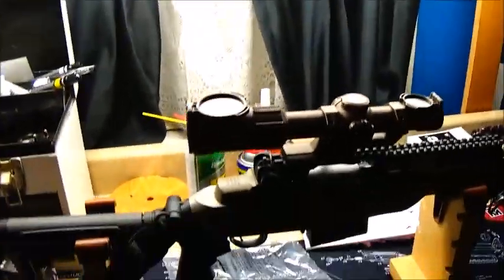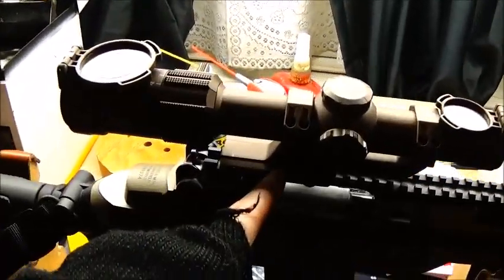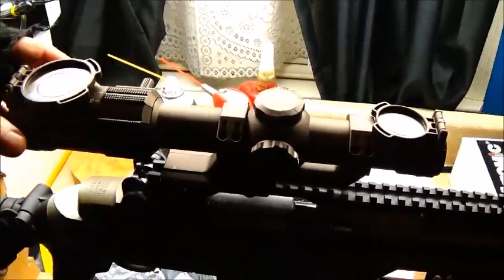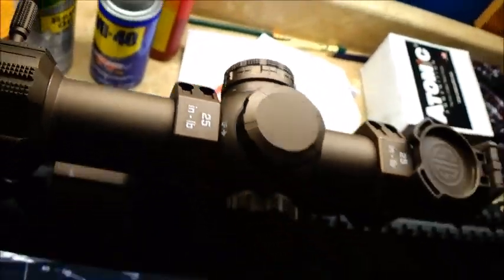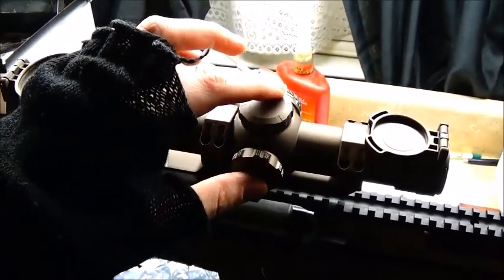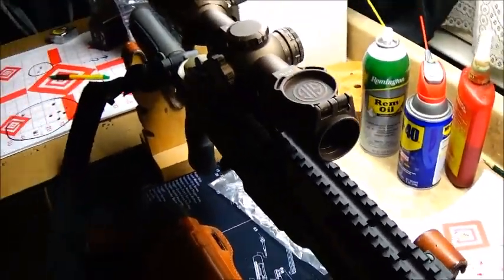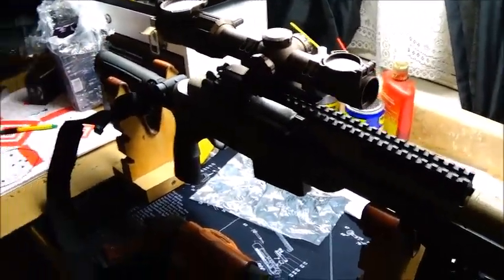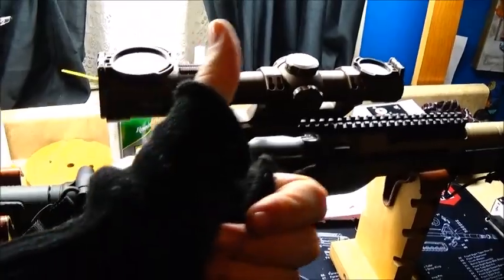This is a very good upgrade for any M14. Even if you were to just forsake the whole one-piece mount altogether and go with 30mm rails and individual rings, I can say without a doubt this is probably one of the best LVPOs you could get for an M14, because it's impressed the hell out of me. The windage and elevation on this is unreal. You've got so much to work with. So my first impressions right now, because my camera's dying, is that for this type of rifle, an M14, even an AR-10, you're good to go.